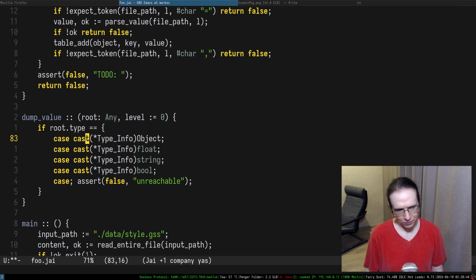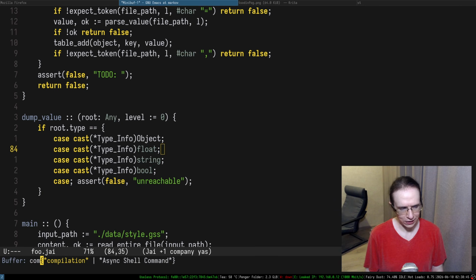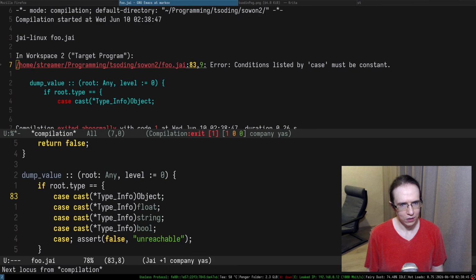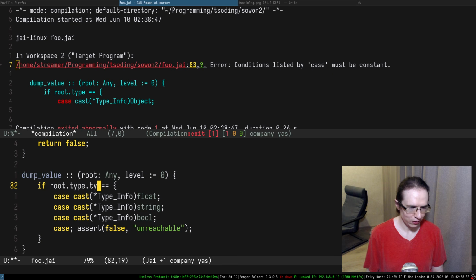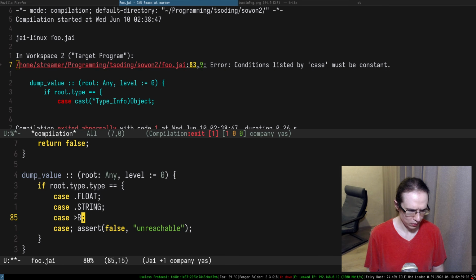But at the same time, can I just do that, even though it's stupid? Yeah, it has to be constant. It's kind of annoying, but I suppose this is what we have to do. It's going to be float, maybe a string, boolean. Is that what it is?